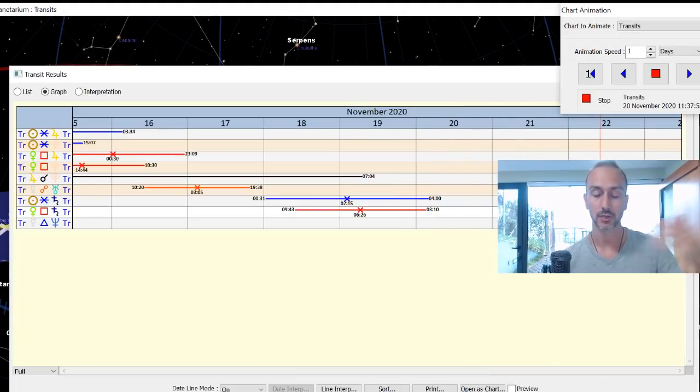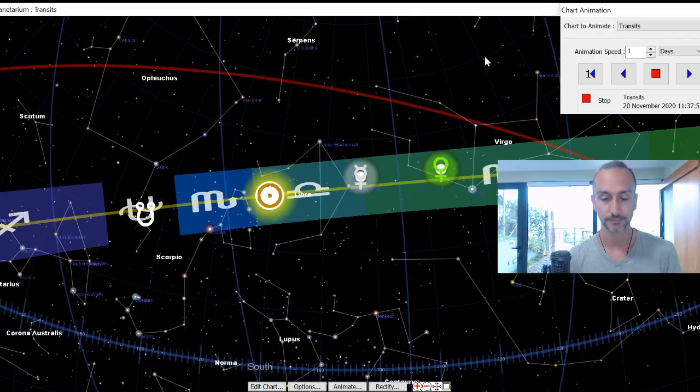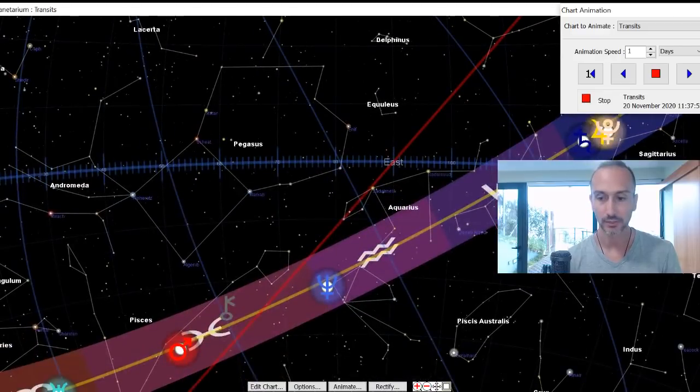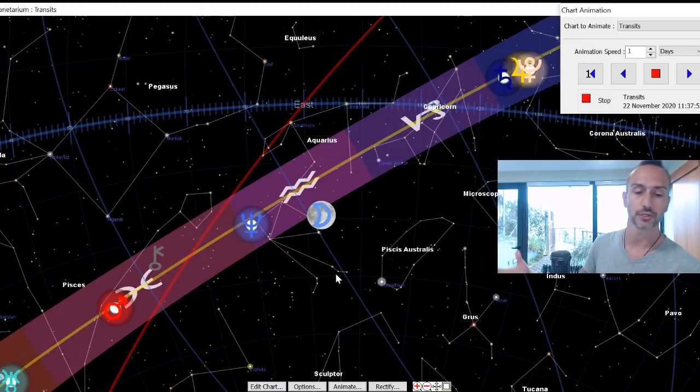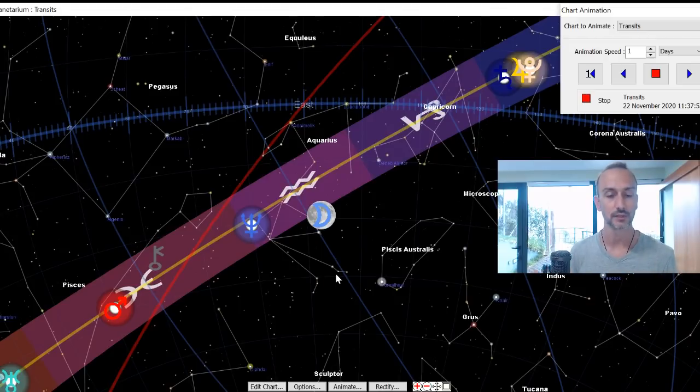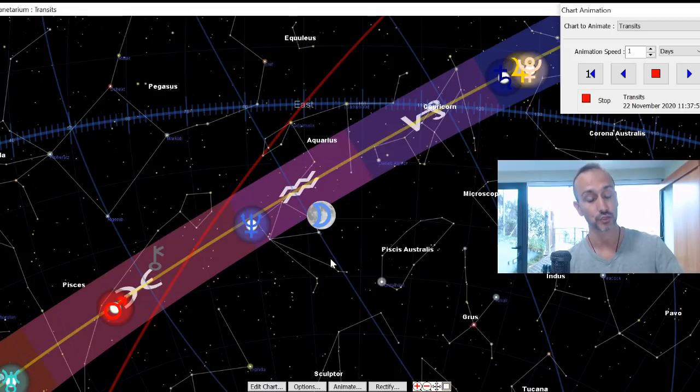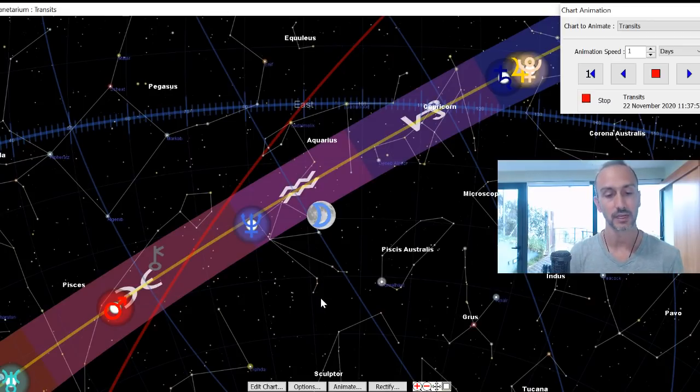Alright, and then no major aspects over the weekend, but as we do get to the later part of Saturday and into Sunday, the moon will be going into visionary Aquarius. And so that'll be good for seeing things in terms of the future. What are our future ideals, our future visions, and to get in touch with our eccentric side, which is really our true self that has a unique role to play in the future. We all have a very unique role to play. And it's very important for us to connect to that eccentric, unique, and different side of ourselves so that we can contribute change, because nothing ever changes if nothing new is introduced, and we all play an important role in terms of that individual spark being introduced into the collective.